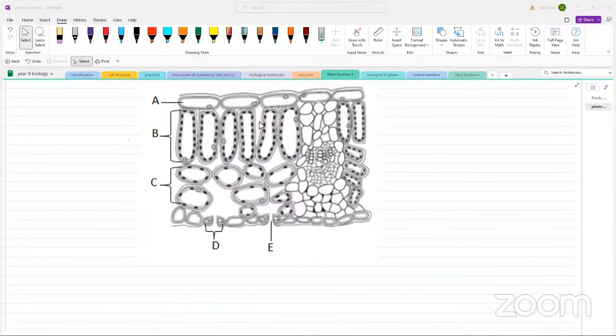Now let's go to the second layer, which is palisade mesophyll cells. First of all, the main function of palisade mesophyll cells is doing photosynthesis. Okay, that's why if you notice here, they have the largest number of chloroplasts. Okay, they are directly arranged beneath the upper epidermis, so they can absorb as much as they can from the light. It decreases the sunlight which may be wasted because of the spaces between the cells. At the same time, there are narrow spaces between them. These spaces allow gas exchange to occur. Okay.